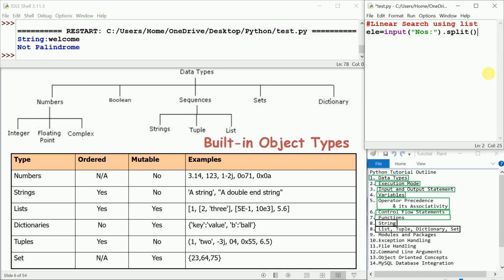Then it retrieves the numbers, and based on the delimiter space, it is split into substrings. But the substrings belong to string type.